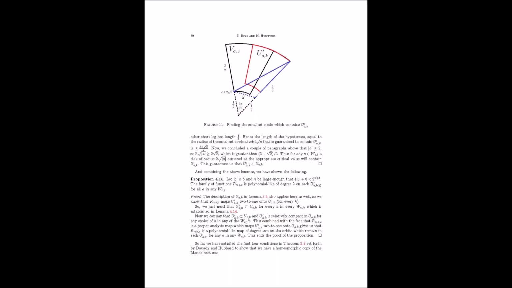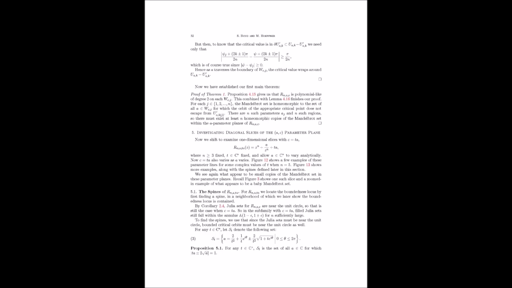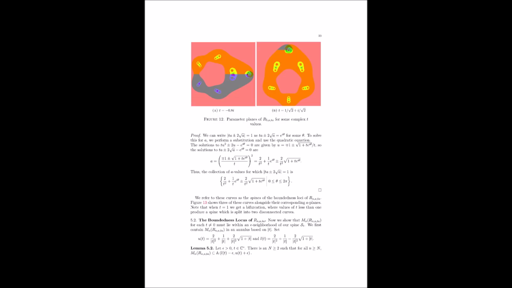Okay. Now, in the last part of our deep dive, we're going to shift gears a bit and talk about another fascinating discovery from their paper. These spines that emerge in the boundedness locus when they consider a specific relationship between A and C. Yeah, those spines, I'm really curious about them. They're really quite interesting. Okay, let's hear all about them. Okay, so those spines you were talking about. Right, the spines. Let's dive into those.